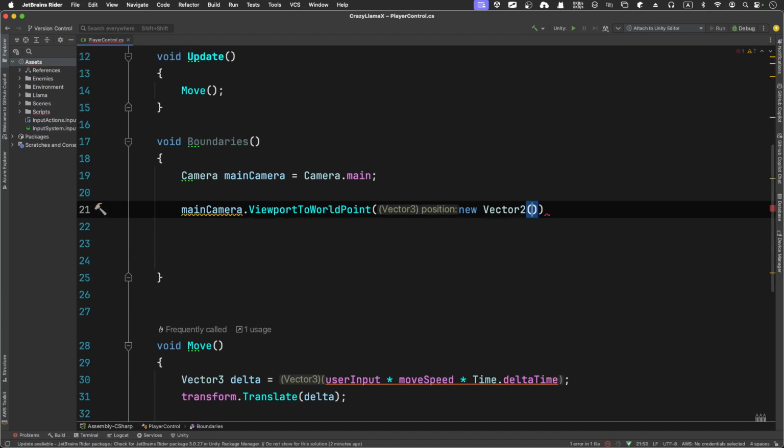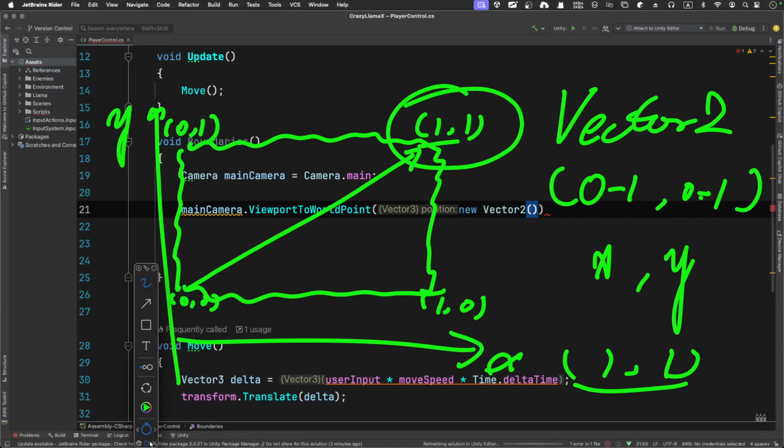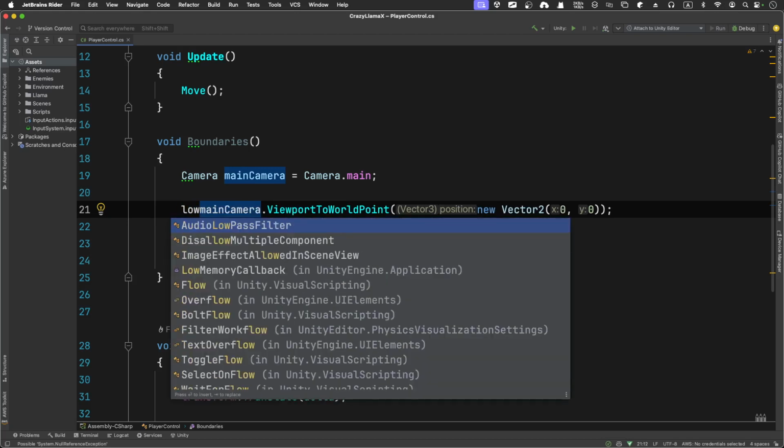Vector 2, and so the main camera, the starting point, as I said, as I drew earlier, the starting point will be 0, 0. Right, Copilot already knows what I'm doing, and this will be our left and top down point, so left is the bound, or a starting point bound or something like that. Yeah, let me just use the lowest bound. Okay, low bound.